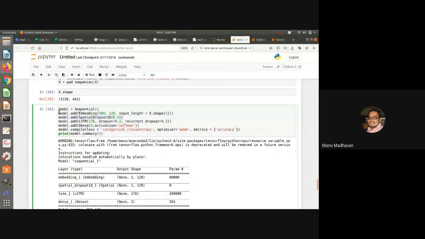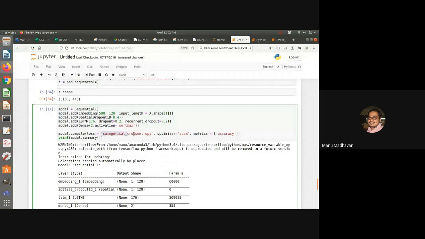So our model contains an embedding layer. So the input layer takes the document vector. Then we'll put an embedding to convert each word into a vector. Then that embedding layer will be given to a dropout layer. Then the LSTM layer. Then the classification output layer, which contains two neurons. So that is our model. Then we'll define the compile function.